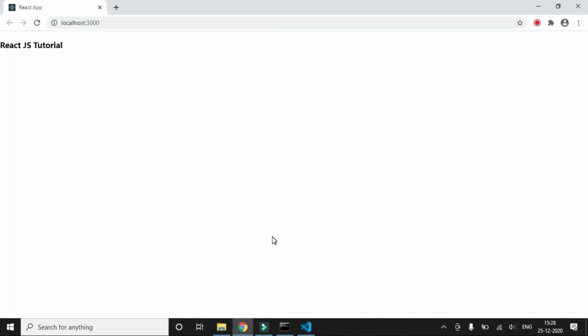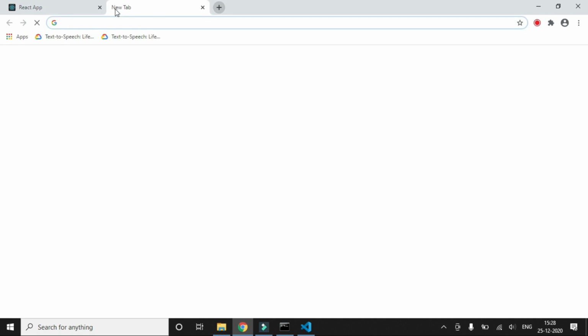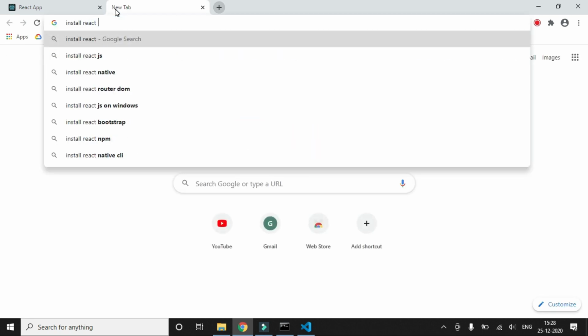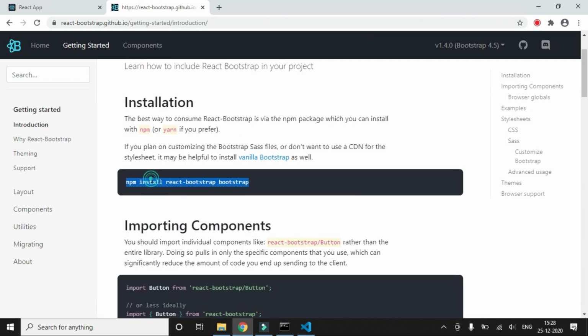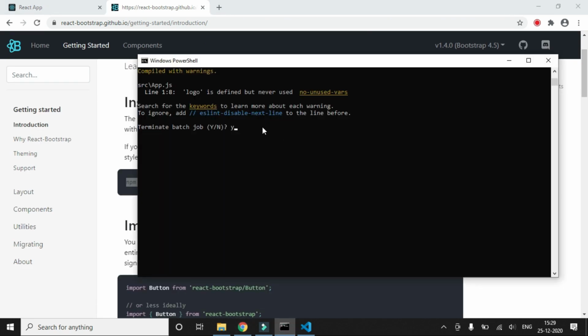We see the h3 tag text, but the styling is not reflecting. This is because we have not installed React Bootstrap. Let's install it. Just copy and run the install command.